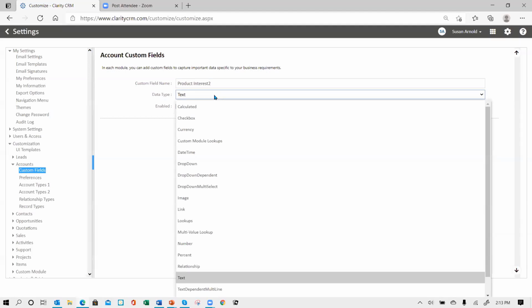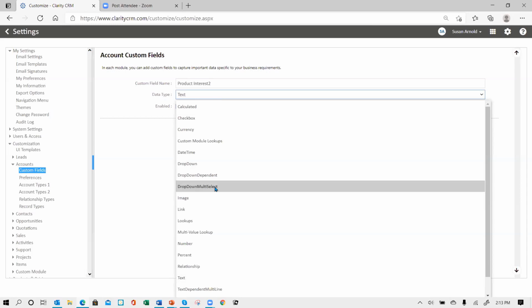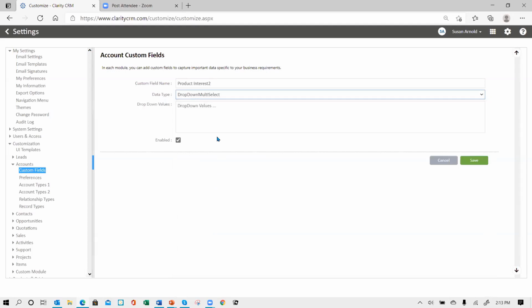And I'm going to make this one a drop-down multi-select because they might be interested in more than one product. So I do this, and then I have my products over here that I can copy.